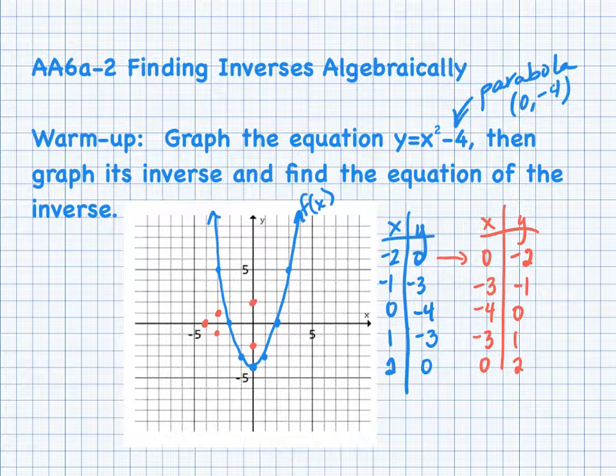Essentially what's happening here is I turn the entire thing on its side. A couple things I want you to note, because there wasn't a video for 6-1, it was more investigation, so there's not a lot for me to teach you with these. This is not a rotation. This is more of a reflection, reflected across the y equals x line. It's that diagonal line that goes across the middle. Anytime you have an inverse and its original, the places where they cross are going to be on that line if you've done everything correctly.